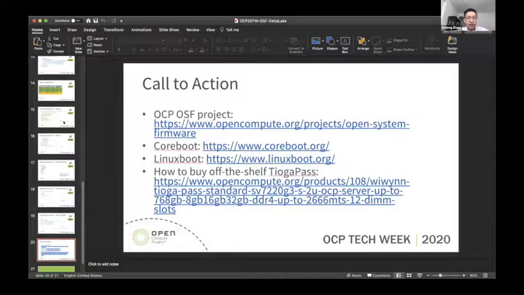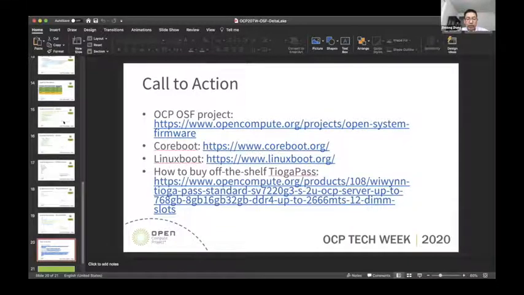So this is the last slide. It's on calls to action. The OCP OSF project has meetings every 2 weeks. So please join, and if you are interested, you can join coreboot and LinuxBoot development.